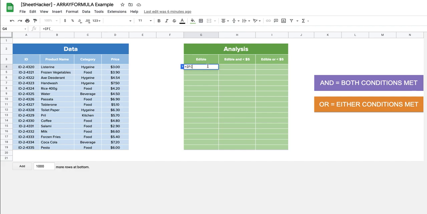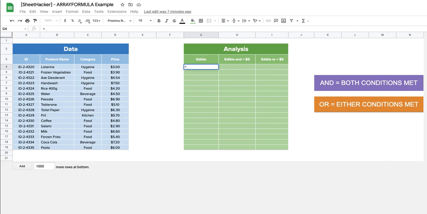So if I was trying to bring a value over here with the condition that the category of these product items should be edible, so let's call it food. If we see here in the category that anything over here falls under category of food, then this should become true, else it should be false. So that's like a basic if formula, and we'll use it with an array formula, and we will be able to use it with no problems.